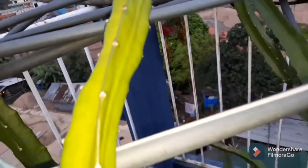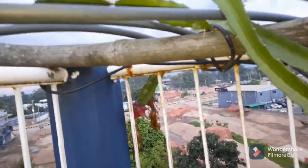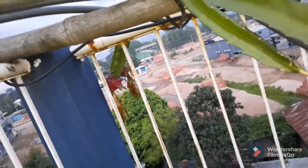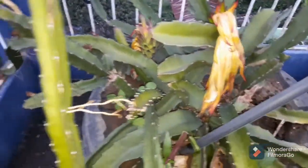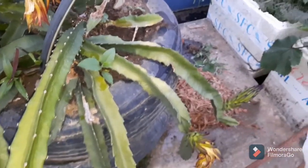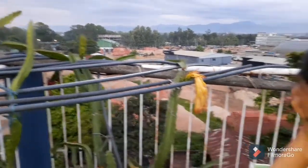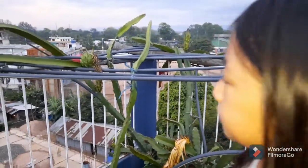So guys, over there also is a pink one, but that is too small. I want to let it become bigger, then I want to eat it. So look, many other dragon fruits are also coming out, but they are not ready. So guys, I can't pluck here, so my mommy is going to go and pluck.